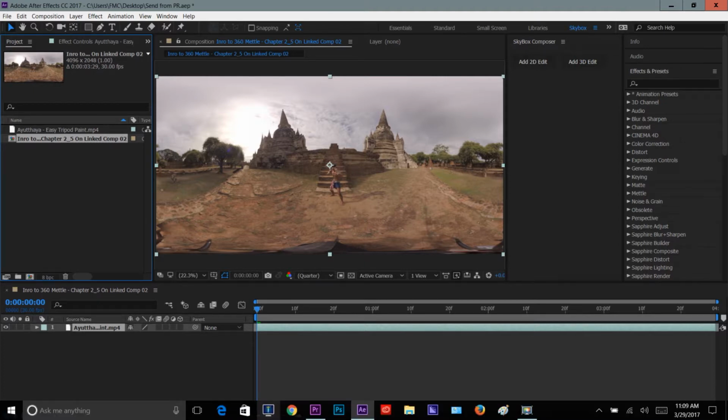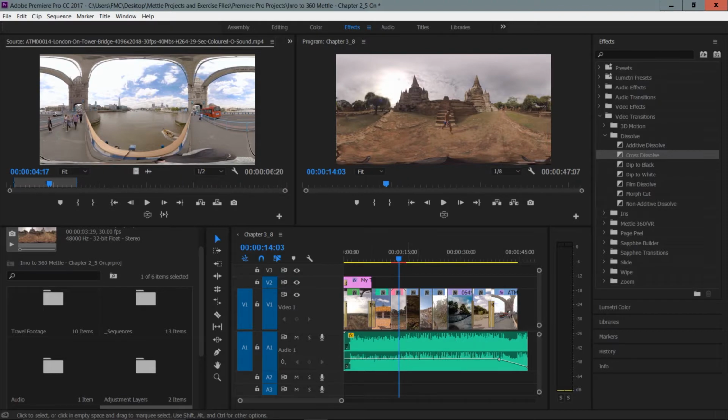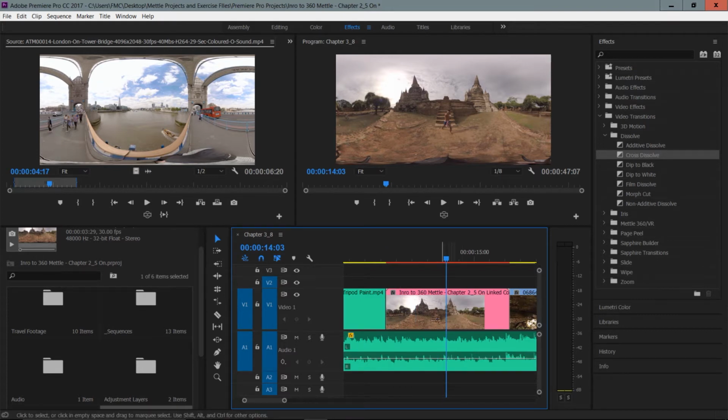Now, if we go back to Premiere, in fact, I'll just click on here to go back, you'll see, if I zoom in here on my timeline, let me press Shift-3 to select it, and press the equal key to zoom in, your clip has been replaced with an After Effects project/composition. And also, you can see here that it needs to be rendered out. So it's dynamically linked. One of the cool things about this is any change that I do inside of After Effects, even without saving, will be updated in my Premiere Pro timeline. That's not to say that you're going to get a very speedy process here, but that is indeed the workflow.